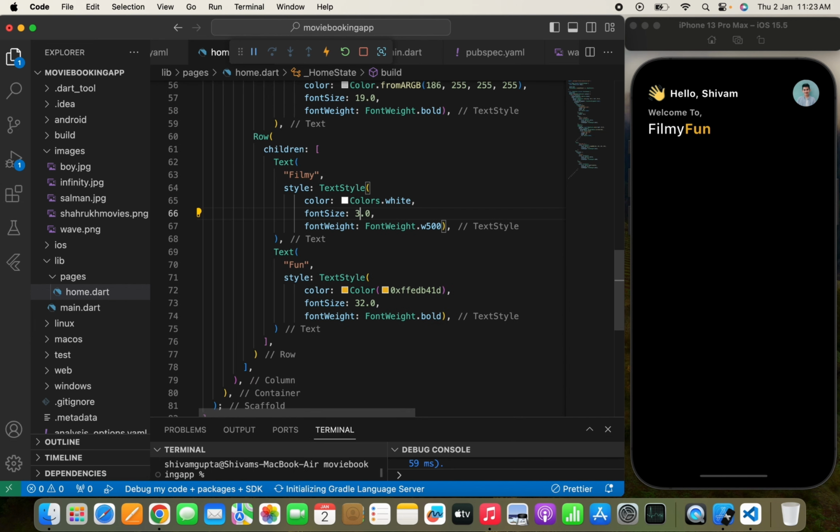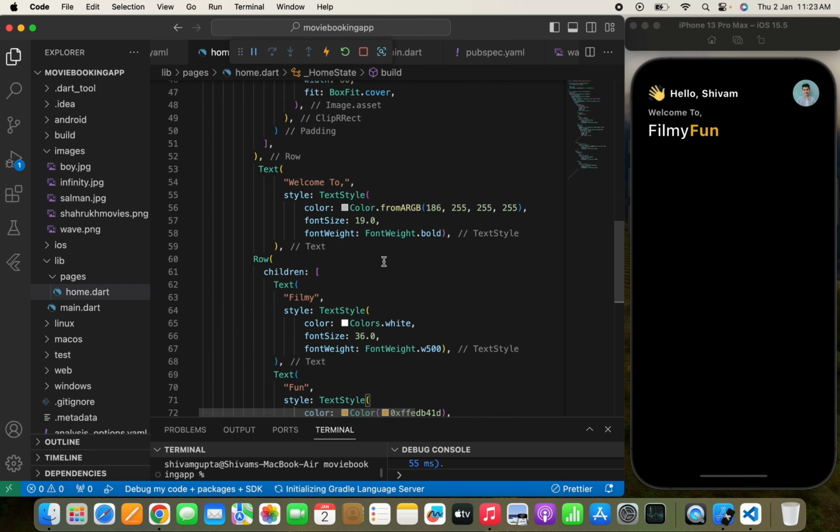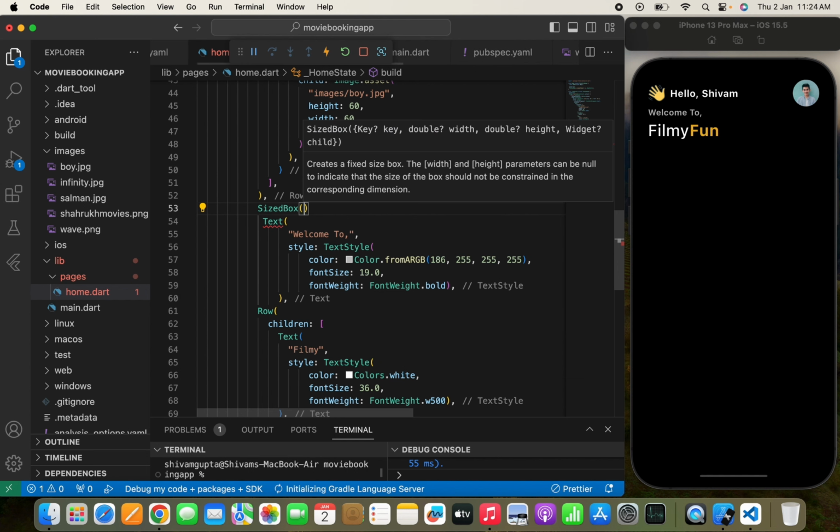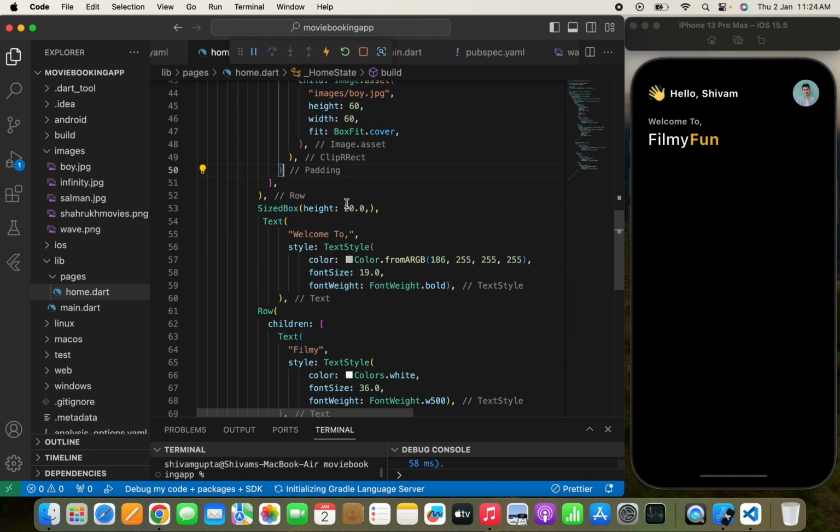And here I'm thinking to increase the font size up to 36. Yeah, it is okay. Welcome to Filmy Fun. And if you want you can provide some space, it's up to you, like how attractive you can make. Let's pass 20. 10 is okay, 20 I think will be too much.